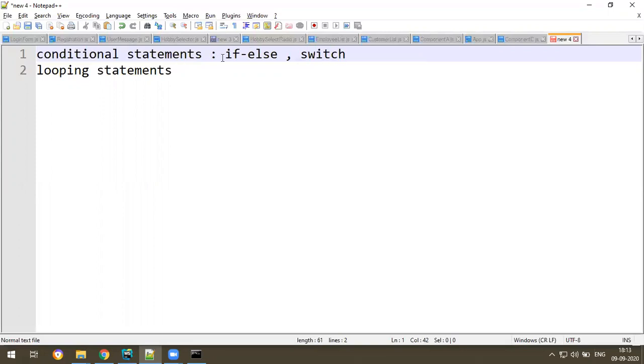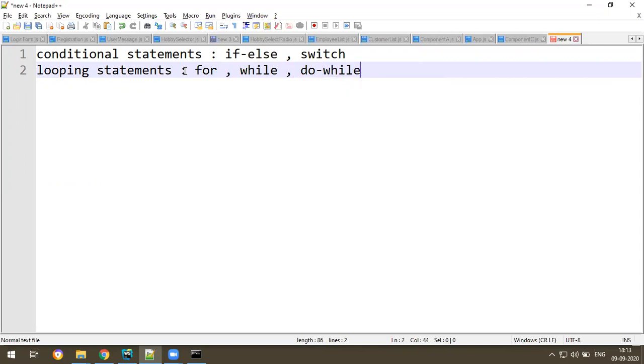So we have two different conditional statements, and then looping. For looping, we have for loop, while loop, and do while, just like JavaScript. We can also use them in TypeScript. So let's make some basic examples on these things also. This is a kind of recap. First, let's start with conditional statements, and then we'll start with the looping statements.